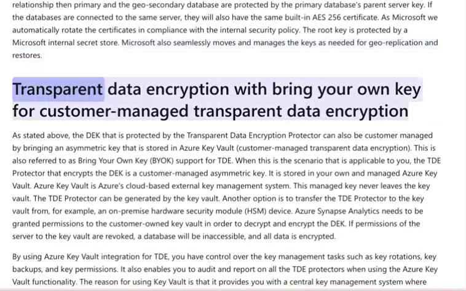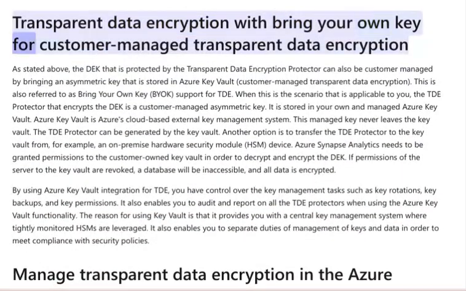Transparent data encryption with bring your own key for customer managed transparent data encryption. As stated above, the DEK that is protected by the transparent data encryption protector can also be customer managed by bringing an asymmetric key that is stored in Azure Key Vault, customer managed transparent data encryption. This is also referred to as bring your own key, BYOK, support for TDE. When this is the scenario that is applicable to you, the TDE protector that encrypts the DEK is a customer managed asymmetric key. It is stored in your own and managed Azure Key Vault.